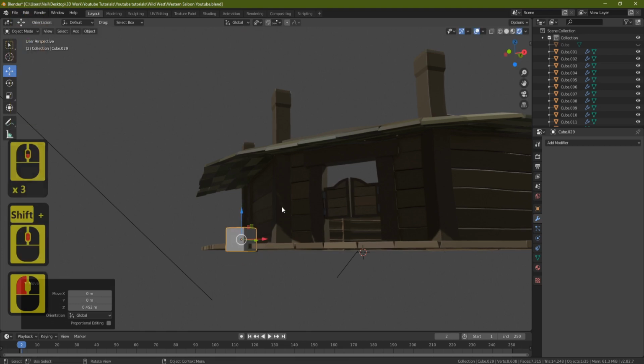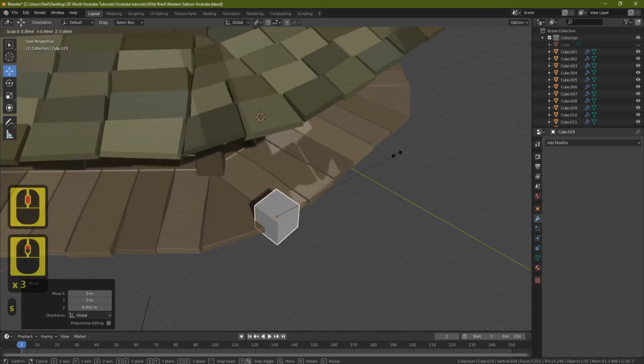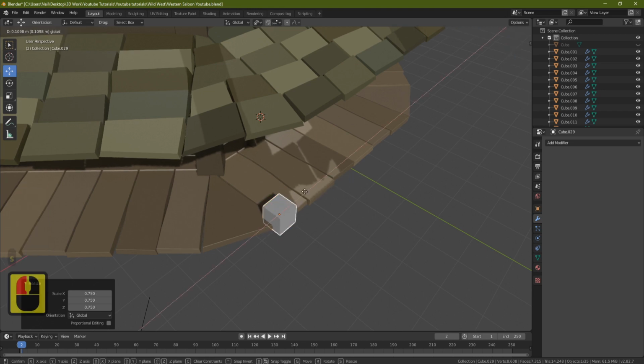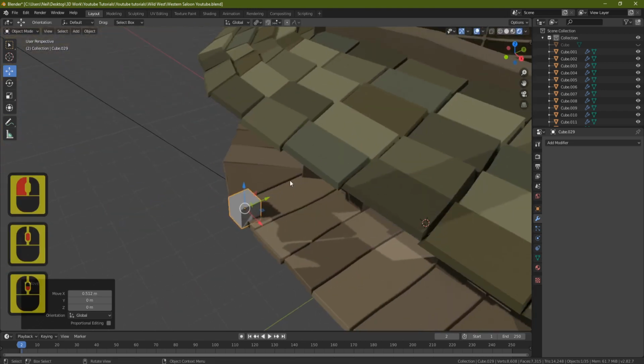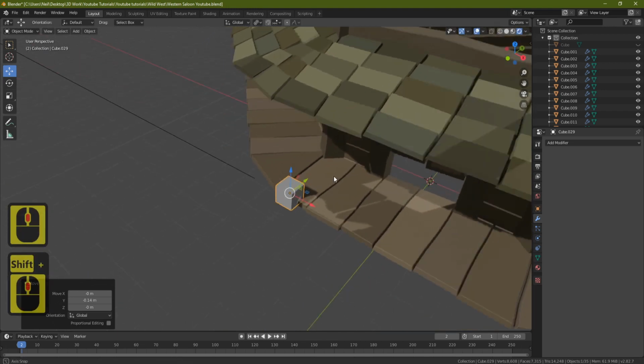Now, I don't want them too thick. They're not holding up a skyscraper. It's just basically a really small roof actually. So let's just pull it back that way just to get this thing measured up. And we definitely want them smaller than these posts. We'll probably want them around the size of these posts, to be honest.